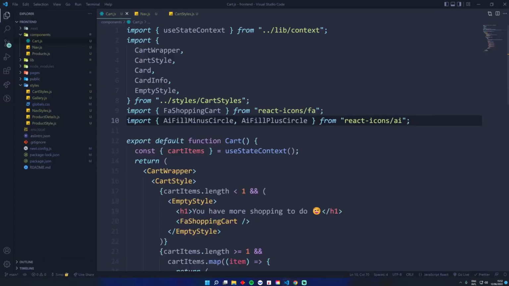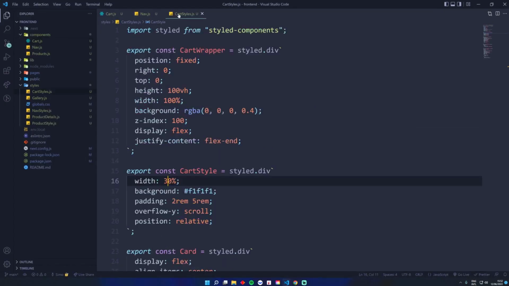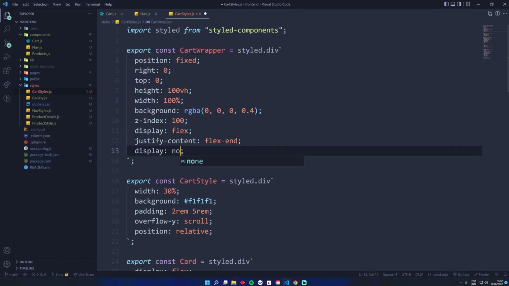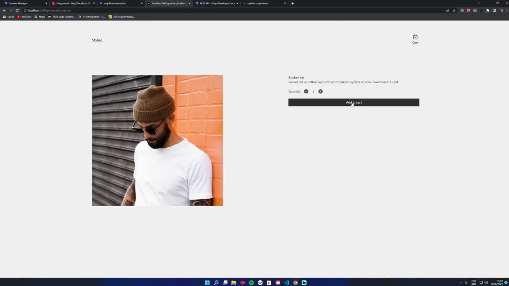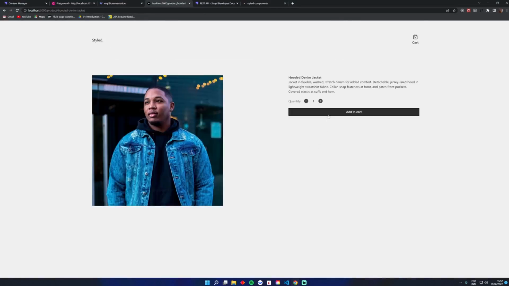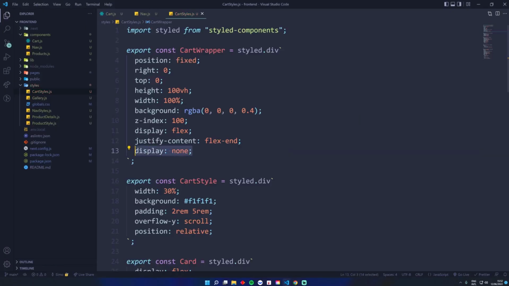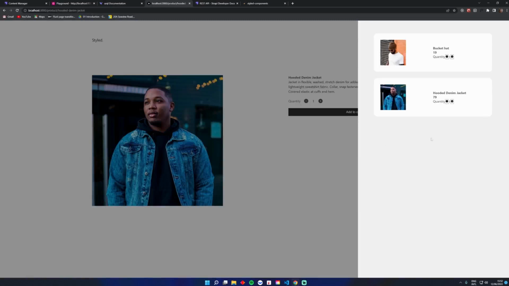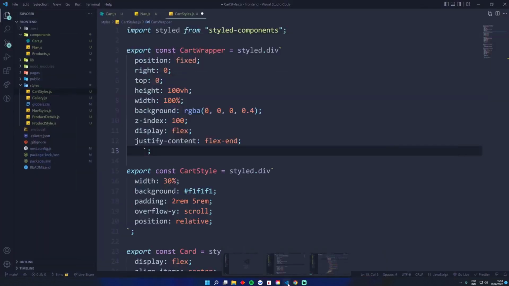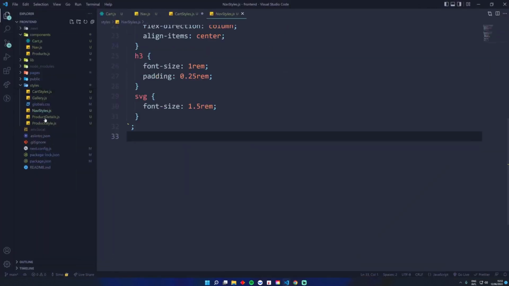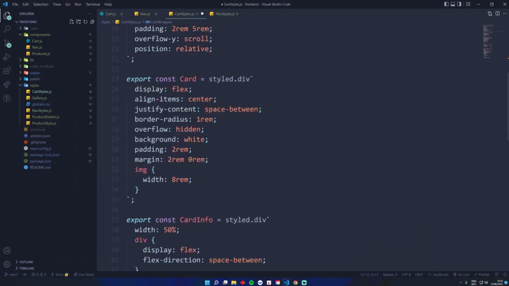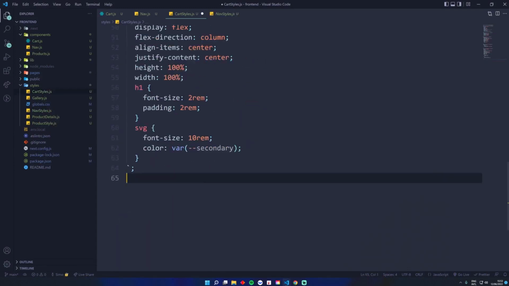Okay, so now it refreshed. So let's do the trick again. Card wrapper, display none. Add, remove this. There we go, look at that. We have our quantity plus minus there. It looks ugly, so let's create another style for that. Nav styles, where is it? Card styles here. Go to the bottom. This one has quite a bit, doesn't it?